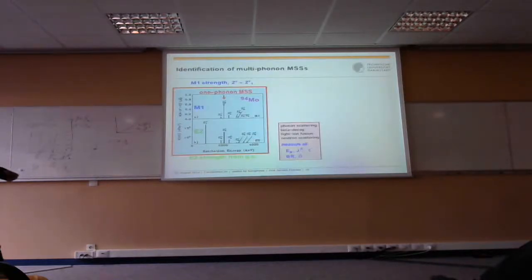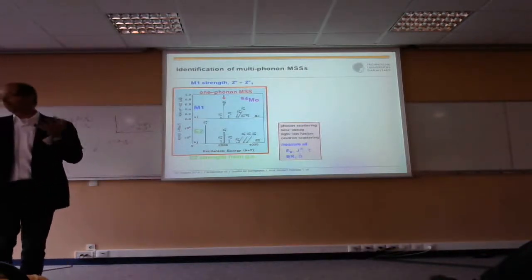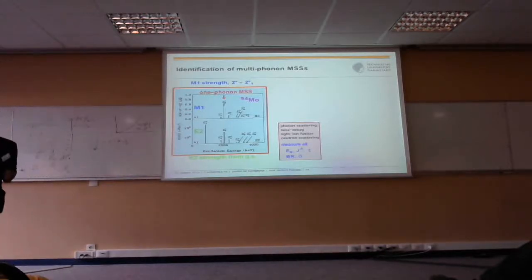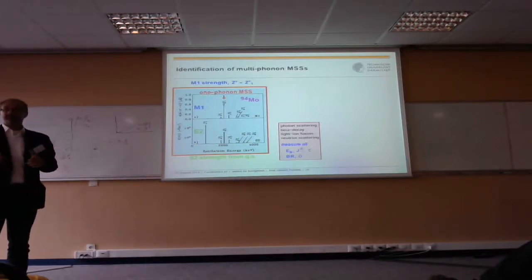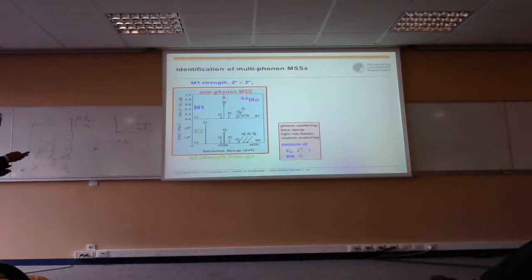Okay, now you can ask the question, are there more states that look like this? So do we confuse ourselves, or is that trivial? Are there many states that have this property? No. If you want to find this out, you have to measure all 2+ states. You have to measure all the M1 matrix elements in the decays to the first 2+, which means you have to measure the lifetimes, the complete decay scheme. You have to know the multipolarity of the transitions, E2 or M1. You have to measure them all. And that takes a lot of time, but can be done, but only in few cases, in order to demonstrate that these things are real.